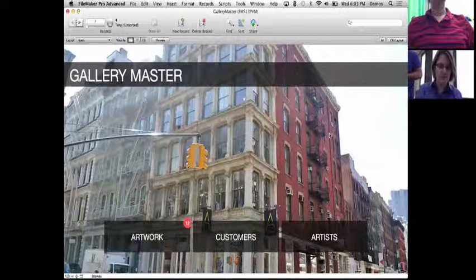I don't know. But this is an actual photograph of the art gallery in New York City. They've been using FileMaker for years, and we went to them and said, we think you have a great use case that helps us showcase the whole platform. We'd love to rebuild your solution for you if we can use your name in our demos. And so we did this, and we have since turned it over to them and their developer, who is now actually putting it into real use at the gallery.